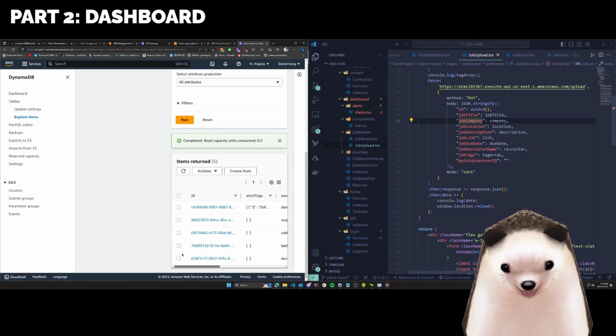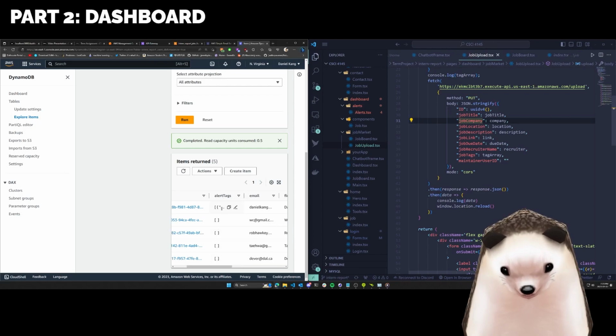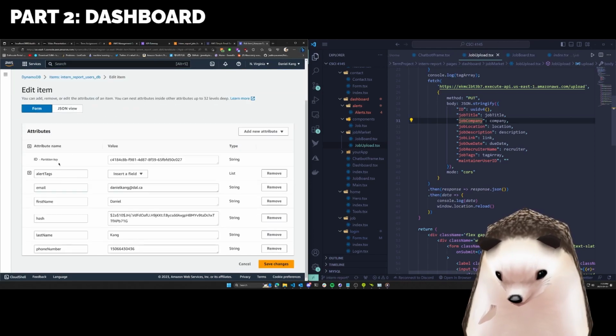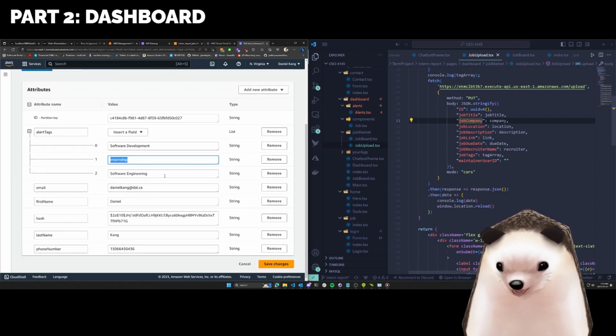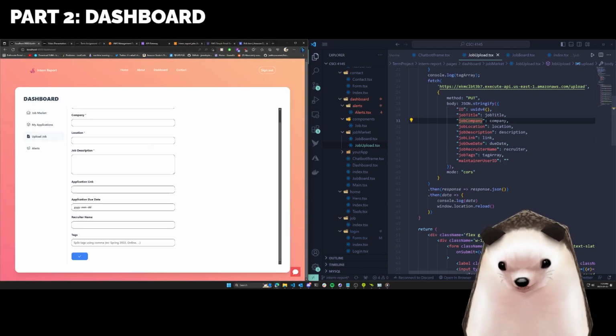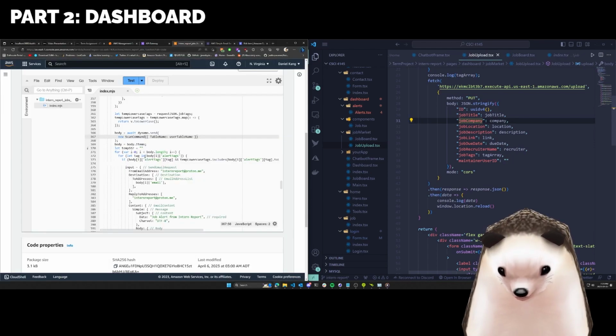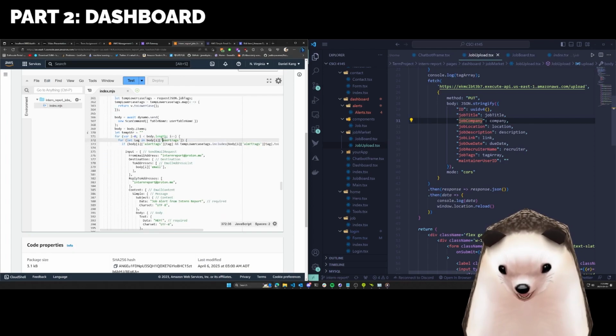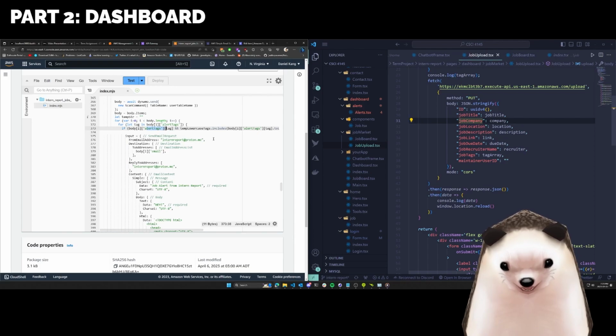Okay, so it checks the alert tags, and in this alert tag, let me just open it. In this alert tag, we have software engineering internship, software development internship, software engineering as our tags. Okay, I'll show you how to update this tag very soon. So it will check all of that in our Lambda function by doing a double for loop, and it will check the alert tags as you can see right here. And if the alert tag matches with the uploaded job's tags, then it will send an email to whoever wants to see that a new job has been uploaded, right?